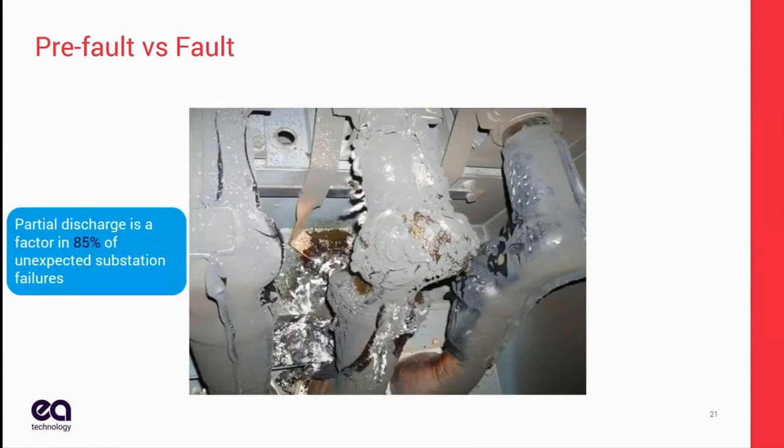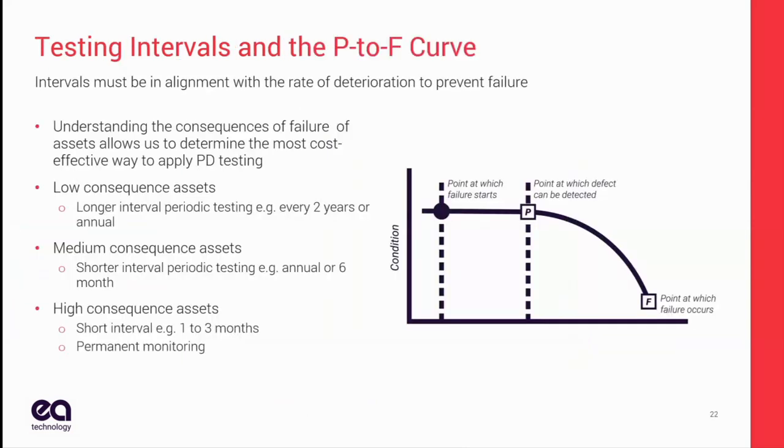So here's a termination that didn't quite make it to repair in time. Obviously, that's going to be a lot harder to repair. One of the most common questions we get is, well, okay, I detected PD, how long do I have till it fails? Or how often should I be testing for PD? No one that knows anything is going to give you a definitive answer for that.